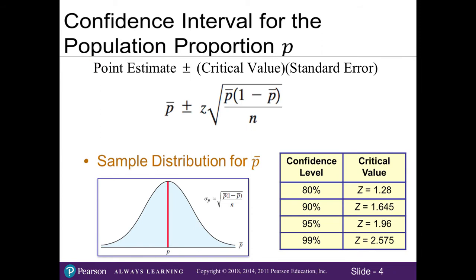Now although we're working with proportions, the general format for the confidence interval estimate is still the same structure where we have a point estimate, in this case it's the sample proportion, plus or minus the critical z value times the standard error. So here's our formula where p-bar means sample proportion, plus or minus, here's our critical z value and here's our standard error of our proportions.